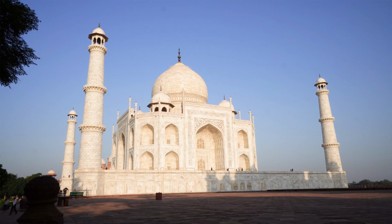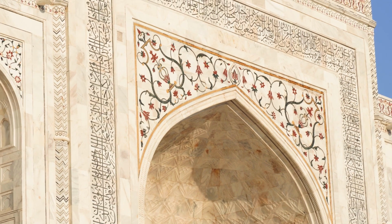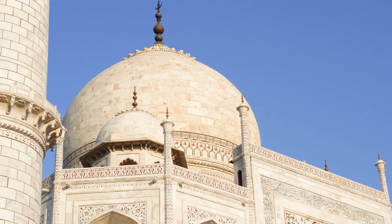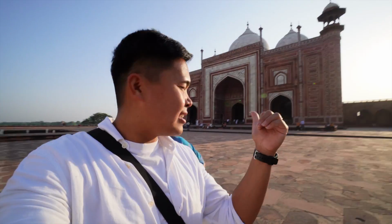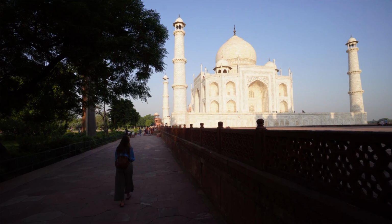So guys, we've made it over to the other side now, the east side, and it's the same Taj Mahal, but it looks completely different when it's lit up with the sun. Yeah, it's almost hard to look at because it's so reflective and bright. Later on in the day, I think it's going to be really tough to look at, all that white marble. Also, the other side here has a similar building to the one we were taking photos of in the archway. It's blocked off, so if you want to take photos, the west side is where it's at. Yeah, I've got to go to the west side.